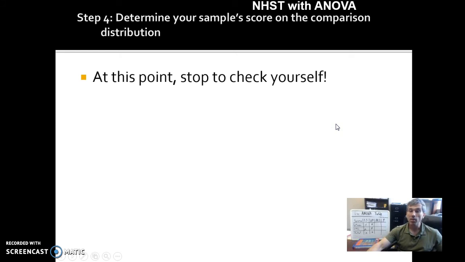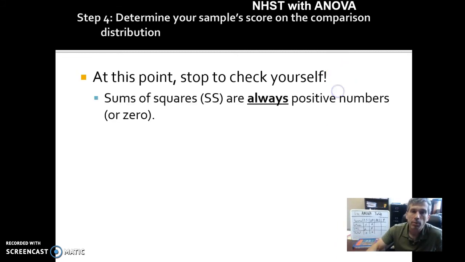So I highly recommend before you move on that you stop to check yourself, because here's the thing. If your sums of squares are calculated incorrectly, you may get multiple ones wrong, especially if your total is wrong, then you are going to have the wrong between as well when you subtract. So you can have multiple mistakes in this step, and they can be kind of interrelated. But the sum of squares is going to be used in your mean squares over here. So if your sums of squares are wrong, your mean squares are also going to be wrong. And if your mean squares are wrong, your F ratio is going to be wrong. And if your F ratio is wrong, you might make the wrong decision about the test. So a lot of things can go wrong if you don't get the sums of squares correct. Always stop to double check.